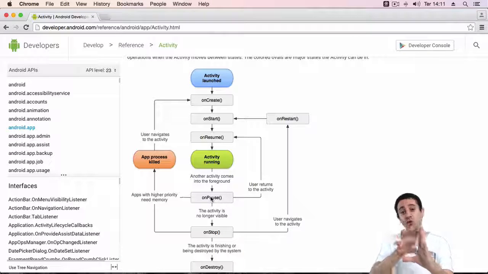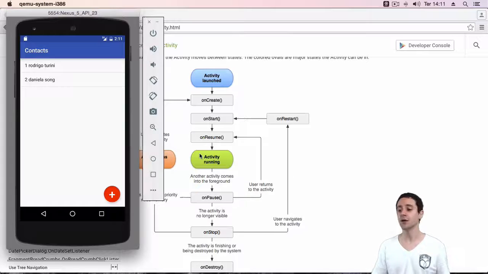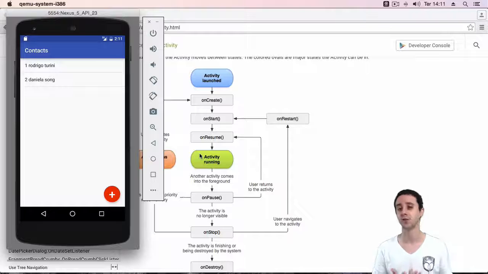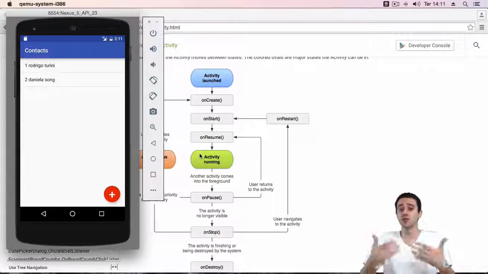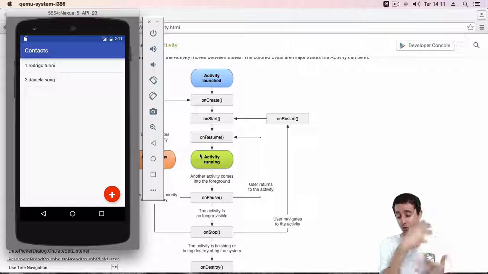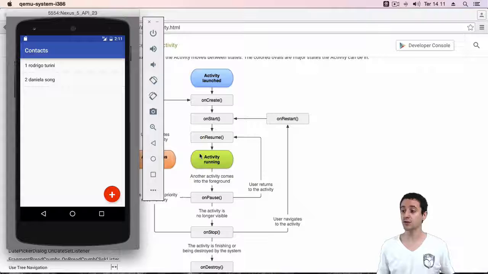And then if the user closes that half screen activity, it goes back to your activity and it invokes the onResume method of your activity, and you start running your activity again. So the onResume and onPause methods are events, methods that are invoked to let me, the developer, do something when the user goes to another activity that covers part of my screen, and the user goes back to my activity. So that's a good point.